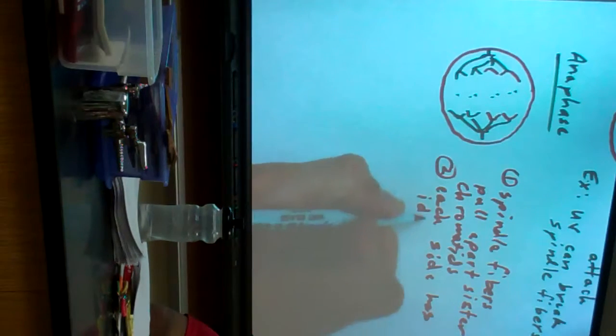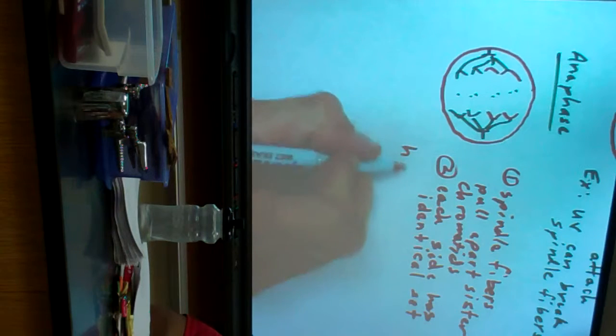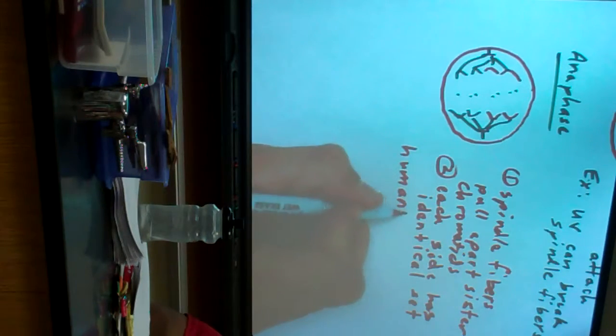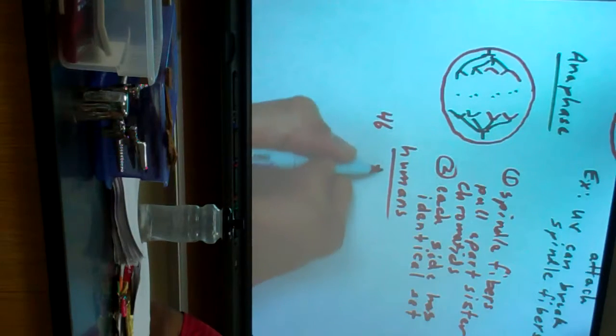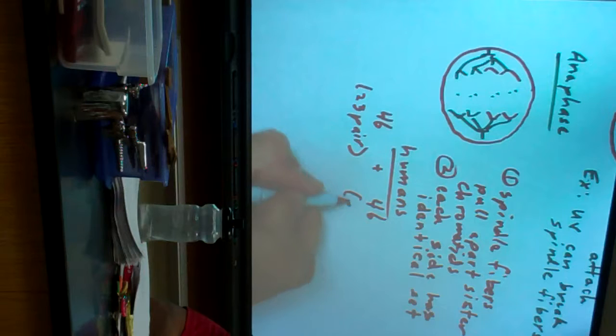Each side has an identical set. So for humans at this point, in one cell, you have 46 plus 46, which are your 23 pair and 23 pair.